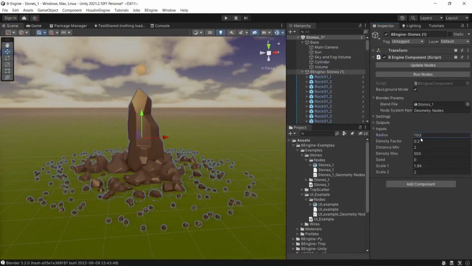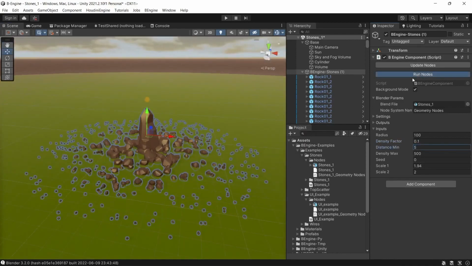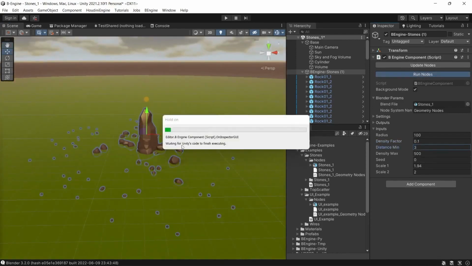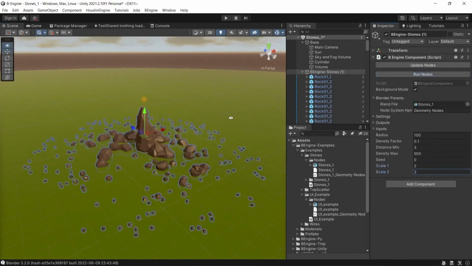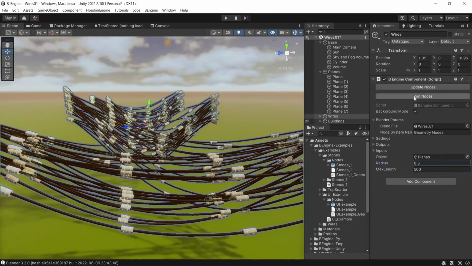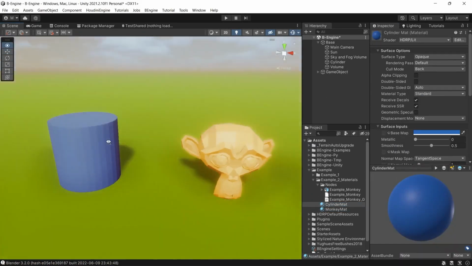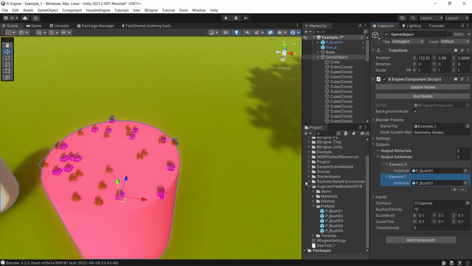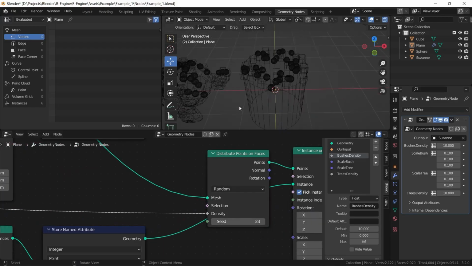Today we're gonna take a look at Bengine for Unity. This amazing tool is aiming to bring procedural open source tools to Unity. It will allow you to bring the power of Blender geometry nodes to this game engine. The plugin offers many features such as procedural mesh generation, procedural instances generation, Unity materials and UV support, vertex colors, and much more. This is an add-on for Unity that you can run Blender geometry nodes projects through.